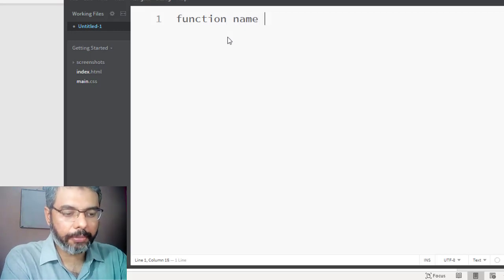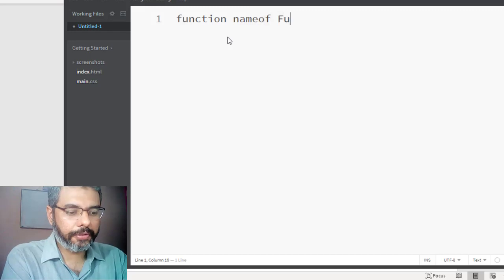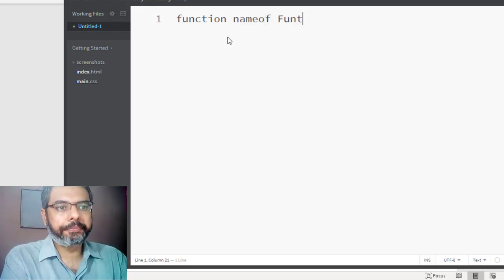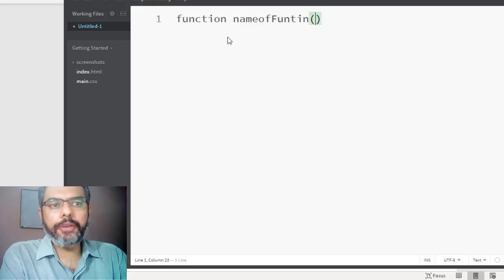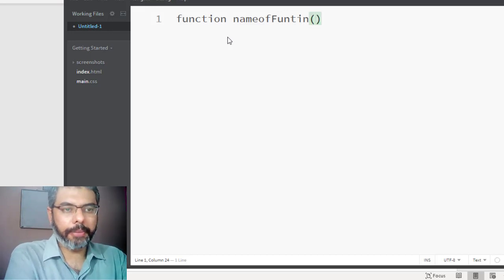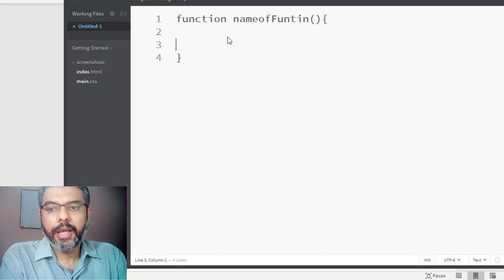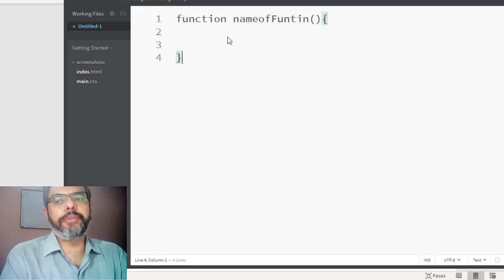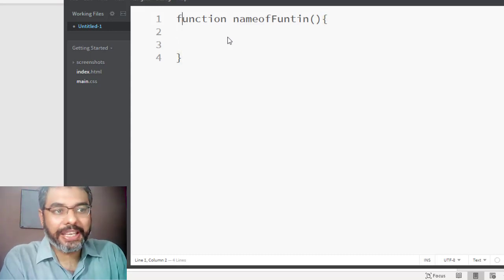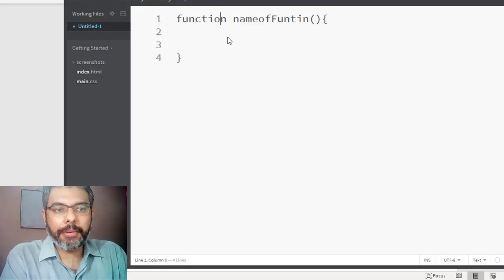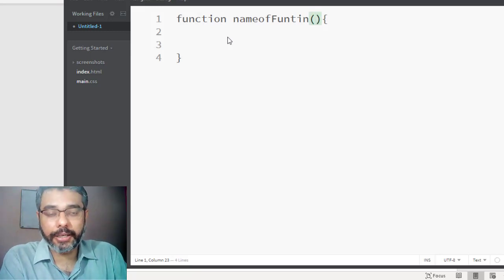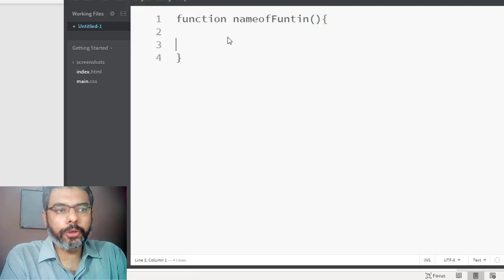Then we specify the name of the function, and then, if I don't give a space, you give the function brackets, bracket close, bracket start. This is typically what we specify within our function. The function keyword itself is how it knows that you are writing a function. The name of the function, the brackets, and these brackets usually contain arguments if there are any. And then a block of code starts and the block of code closes.